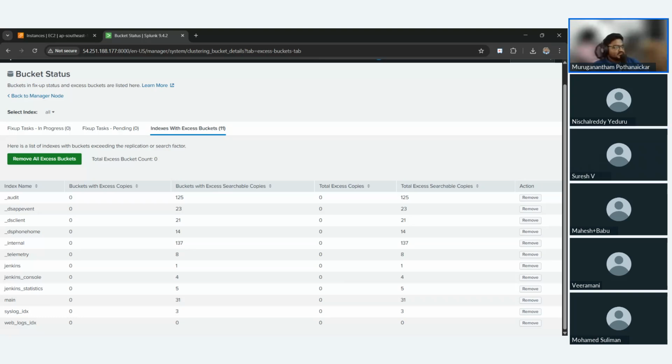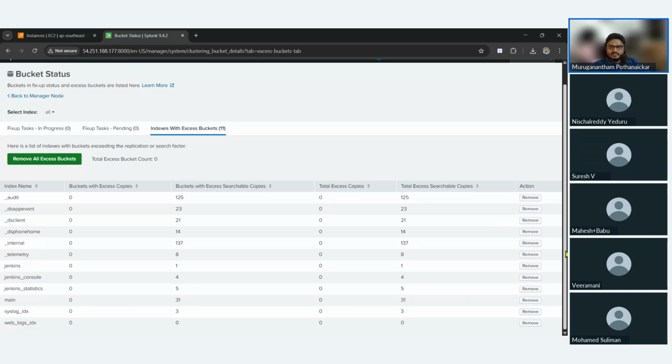Yeah, so I just initiated this one. It gets removed slowly whenever an action happens. And when you're having terabytes, petabytes of data, it might take days to fix it. And servers will go down. So this will happen simultaneously, constantly. So you don't need to worry about it. But make sure you're not having lakhs and lakhs of excess buckets. In that case, you fix it. If it is only 100 or 200, that is something expected. You see 100, 137, this is something expected. Excess buckets are fine. It's not a problem. The only thing is it will consume the disk space. That's it.